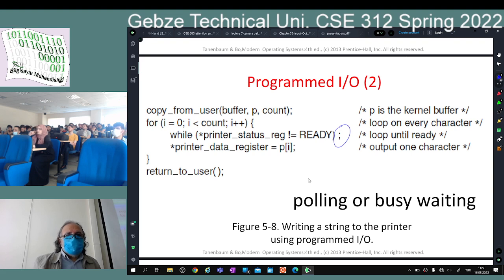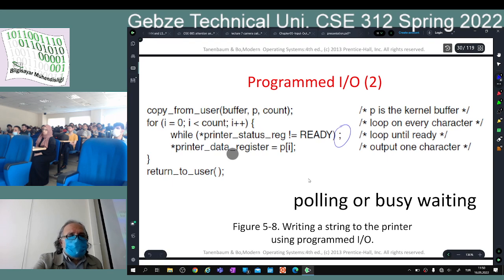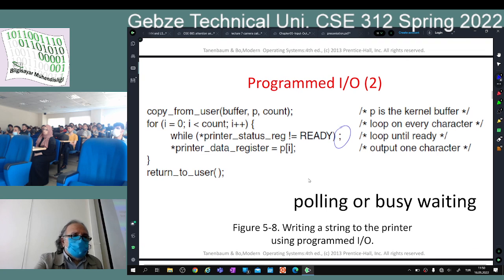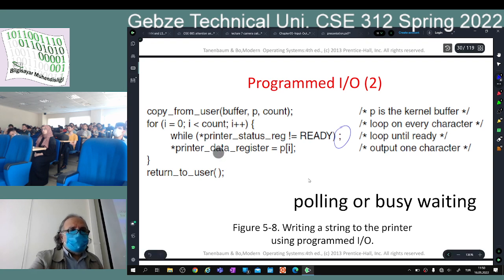The only way to exit this loop is for the printer status register to become ready. When I am out of this loop, I immediately put character number i into the printer data register. So I have the addresses of two things: the printer data register and the printer status register.